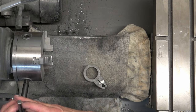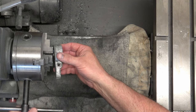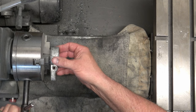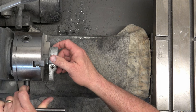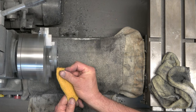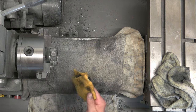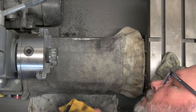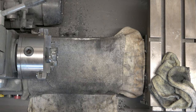Next I need to clean up the feed stop bracket. Normally I just sand these by hand completely, but I thought we could probably chuck it and clean the outer edge — the side facing left and right as we're looking at it — with it being chucked. So we dry sand, wet sand, and then polish, which cleaned up the sides, top, and bottom of it. But the face part still looks horrible and we'll be cleaning that up by hand.